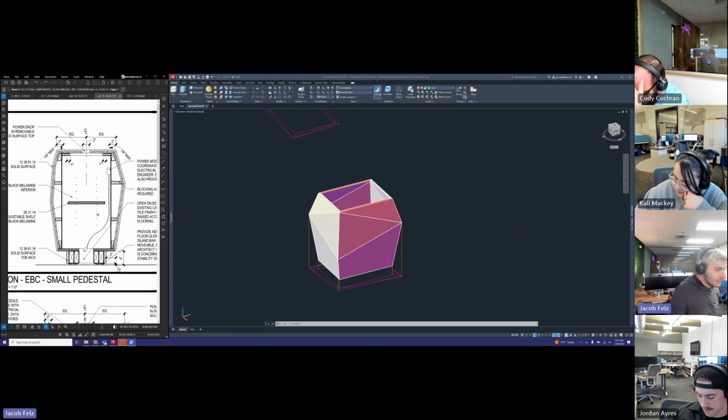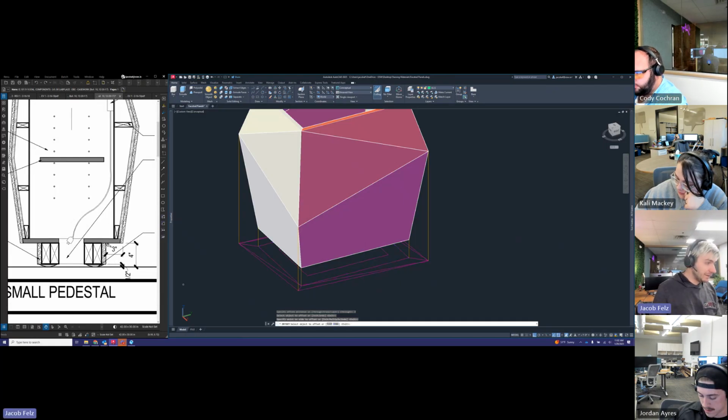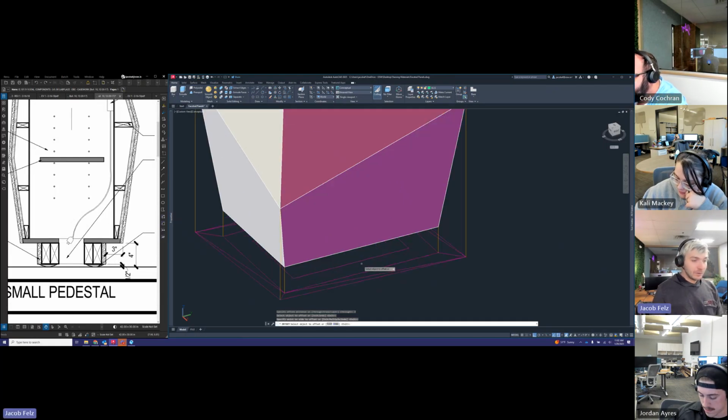Okay, so we have this outline here. This outline is pretty much the bottom edge of all of our panels as we see it right now. So what I can do is offset that line in 3 inches, which would be the start of my base trim. That would be this face right here. And from there, I'm going to offset that in another 3/4 of an inch to form the thickness of the base trim itself.